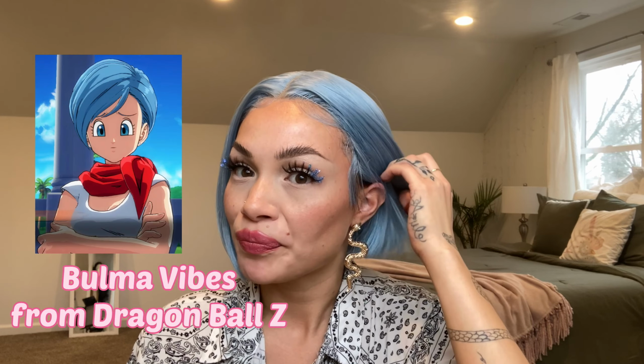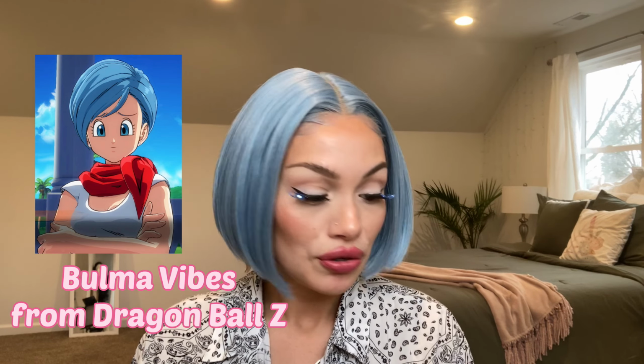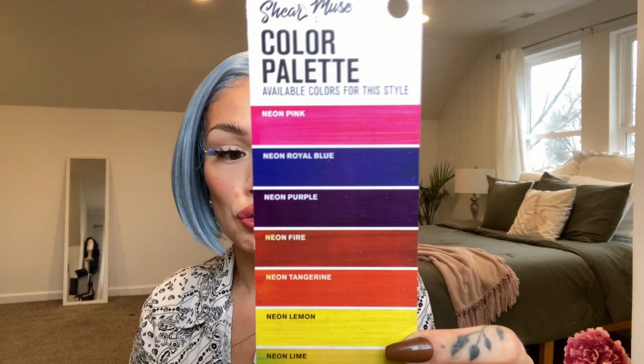The color is beautiful. To be honest, this isn't a style for me, so I don't know if I would wear this out unless I have some type of costume or something to wear with this one. But it's definitely cute. I don't know if you guys are familiar with the Shear Muse, but they do have a bunch of other cute pop bold colors. I have tried their royal blue and the La Shine, and that one was a really cute one. And of course I just really like this color because blue is my favorite color.